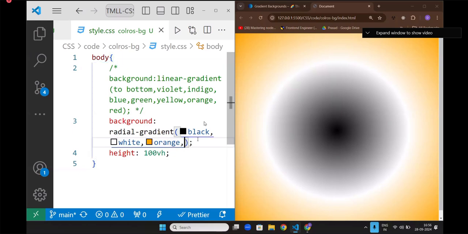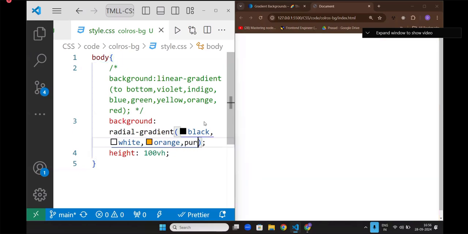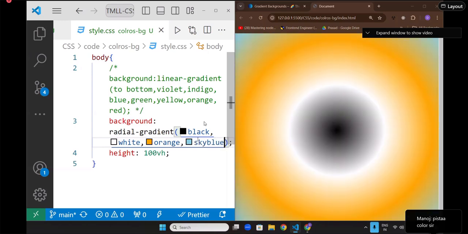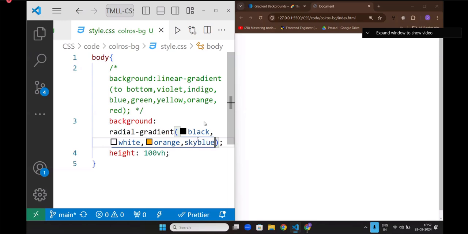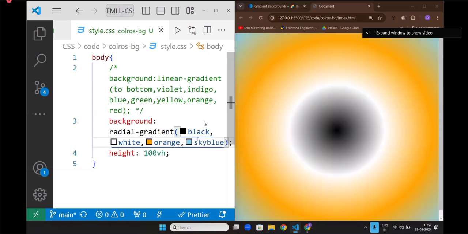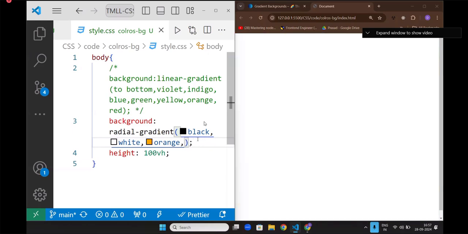Purple can be okay, not bad actually. What color? Pink. Um, not great. Kind of shaded actually. Pista color. What is that color? You mean I have to type pista there? Do you think if I type pista it will come? No. That's what. We boys know colors. What color is it? Badam color. What color is it? Mango color.